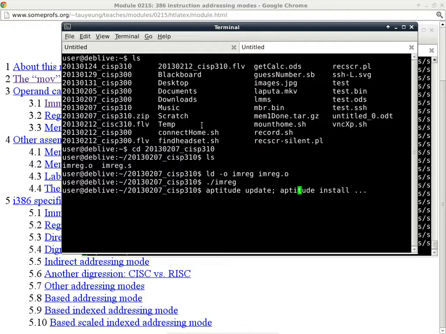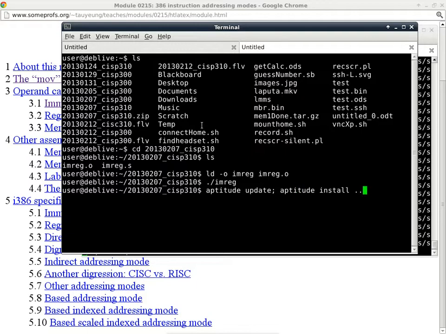Now, I did not anticipate this problem, so I'm giving you a little bit more time to turn in your homework. You do not need GDB to turn in your homework. There's no way for me to tell whether you were able to use GDB to debug your program, so you can turn it in without using GDB, with all the files that are already there. But this is a useful command, because in the future, in case we want to install any additional packages and it doesn't install because the catalog is out of date, this is how we can bring it back up to date.